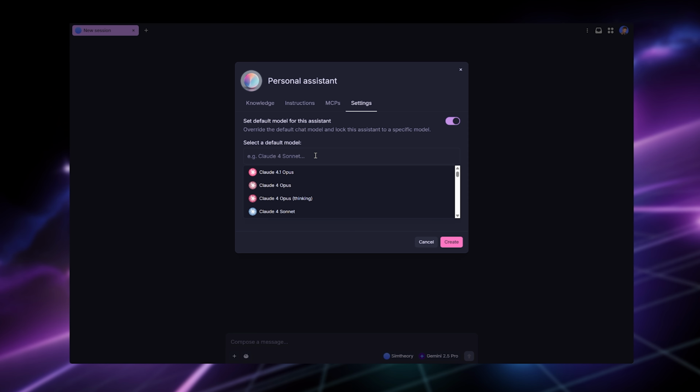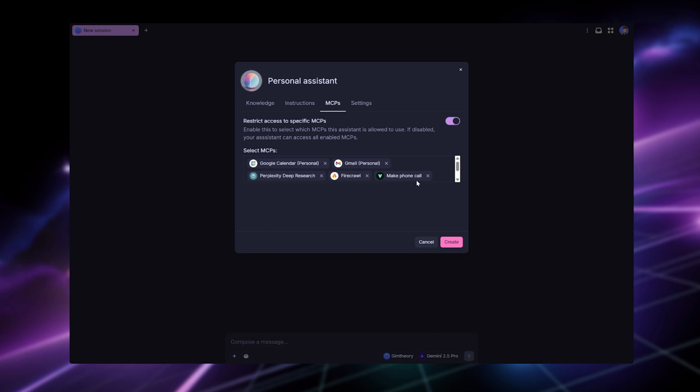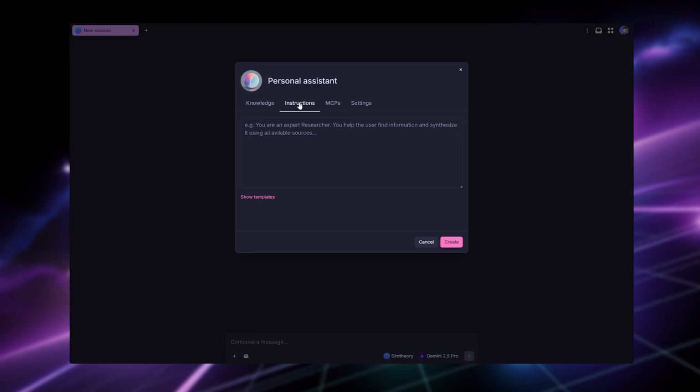So in this case, I could go ahead and pick, say, Claude Sonnet, or I could pick Gemini or GPT-5, whatever my preferred model is here. So I've selected the MCPs that I want it to have access to, the model I want it to default to when I select it. And then here in the instructions, you don't have to fill the instructions out, but you could put things like don't book meetings on weekends, or don't schedule anything on a Friday because I like to have an easier day. So you can put all the instructions in here.